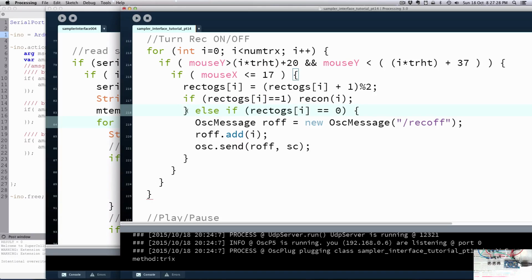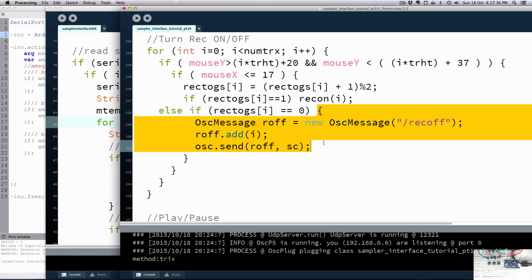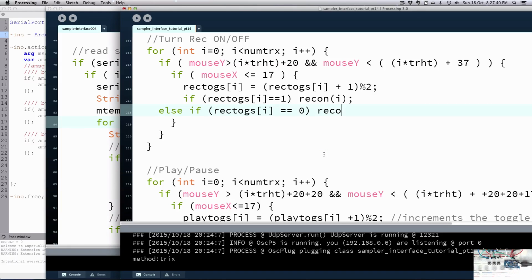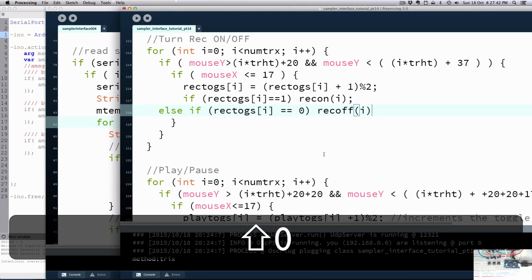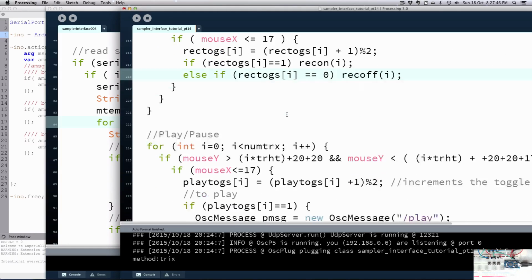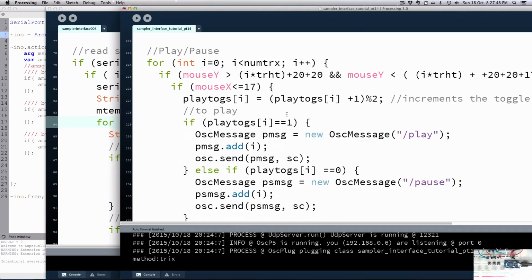Okay. So, and we can even use the abbreviated if without the curly brackets. Just put it all on one line. Right. And the same with this. We can just replace all that with rec off. Say rec I. Okay. So that makes things a lot more compact there. And you can go through, and do the play pause as well.